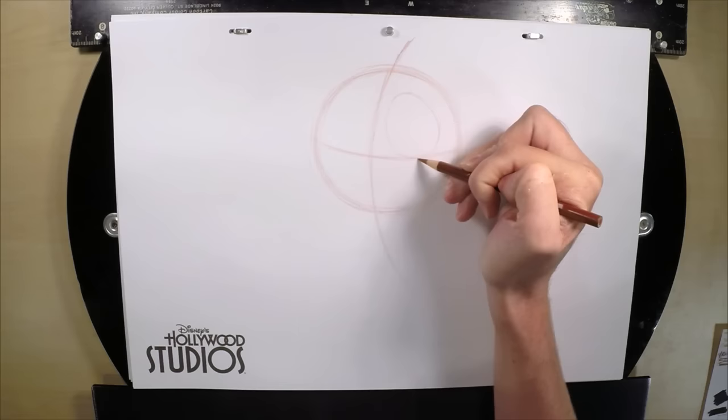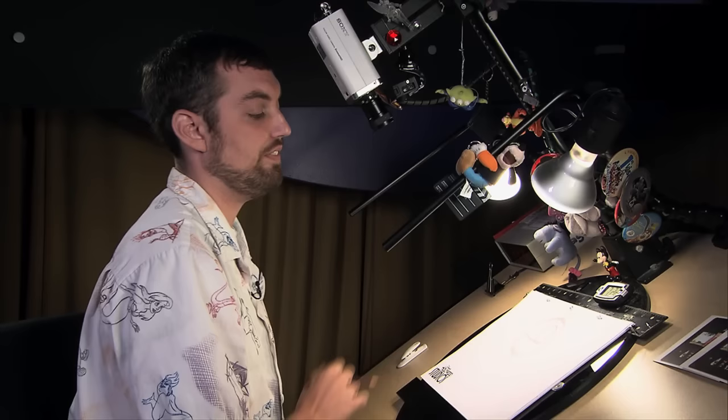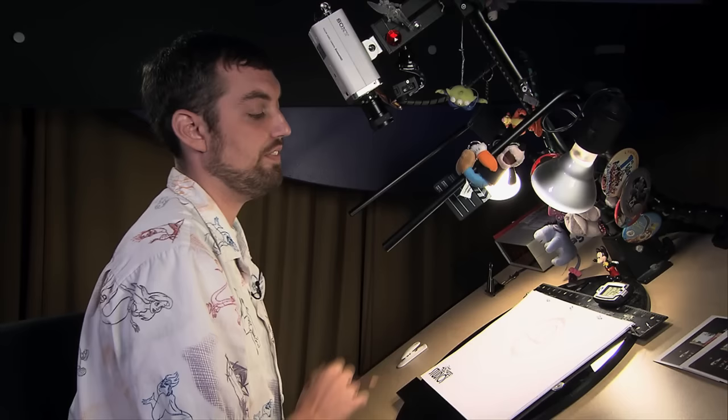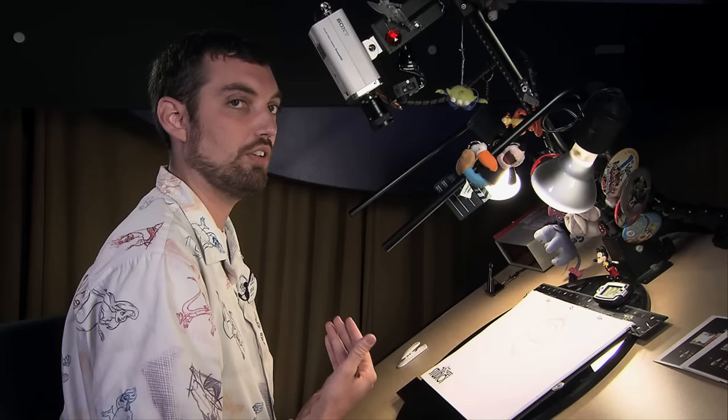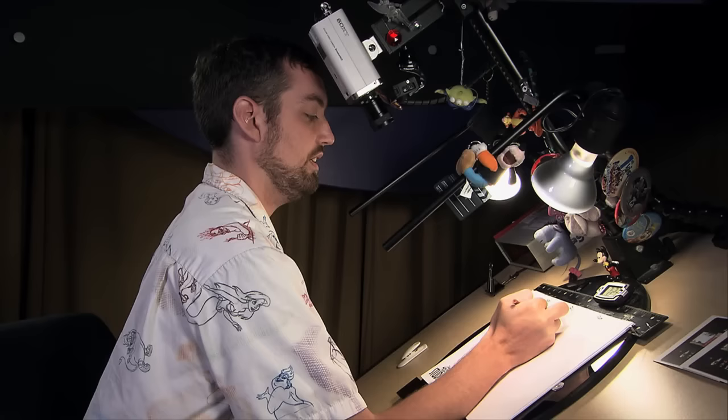It's not going to touch anything but that horizontal guideline that it's sitting on. Because his head is turned away from us to the left, everything on the left side of the guideline is going to be a little bit smaller — it's just perspective. Things in the foreground are larger than things in the background which appear smaller. So his other eye is just a little bit smaller, sitting on the horizontal guideline leaning in towards the center, not touching anything but that guideline.